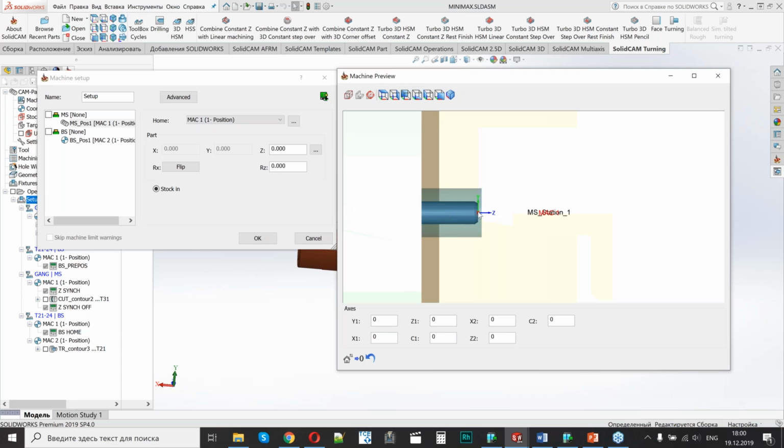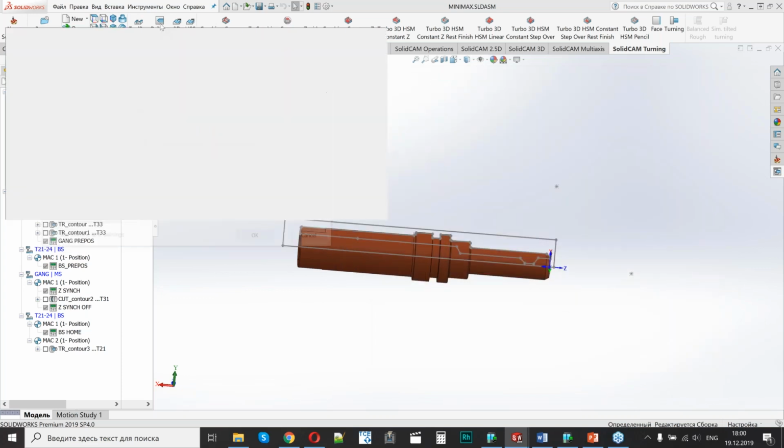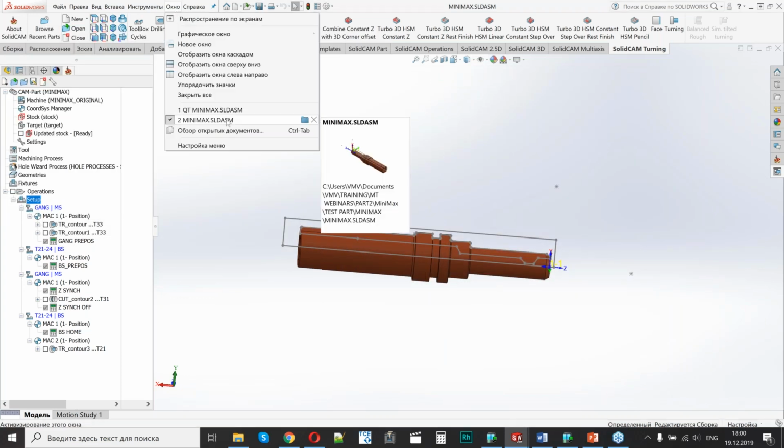So here is my 0 point, and I have my stock ready to cut. So if I program it as for the facing operations and position it as Z0, it will be here. And this is the true position according to the coordinate system of the part. And this is a constant thing for the Swiss type machines. Let me close these windows.